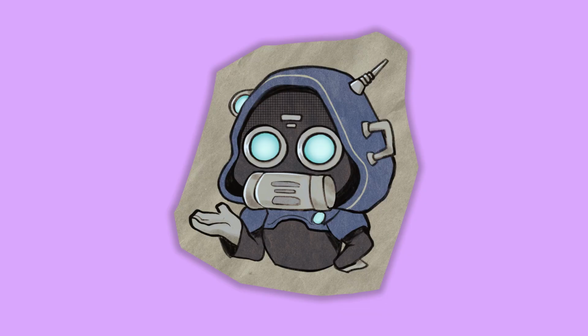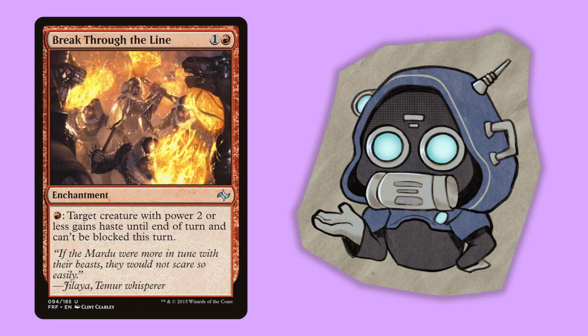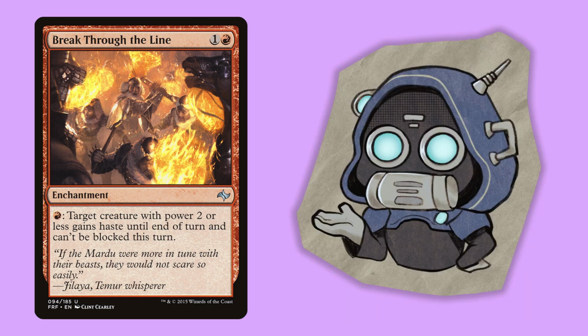Now, of course, when I'm talking about haste enablers, I have to mention Break Through the Line, one of my all-time favorite Magic cards. Red and 1 for an enchantment. You can pay a red, target creature with power 2 or less gains haste until end of turn, and can't be blocked. This is very good in a lot of decks. The ability to give your weenies haste is really great with Arabella, Abandoned Doll, or if you're a Ragavan deck. I played it in my Grenzo list, and there are a lot of dangerous low power creatures that you can use to get some crazy effects.